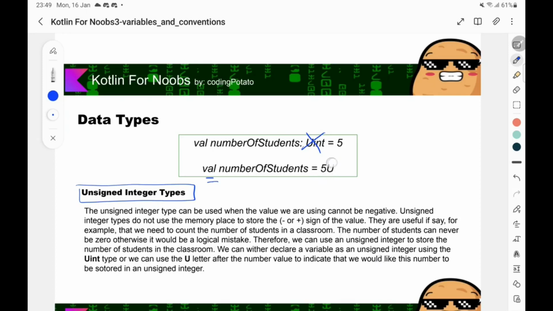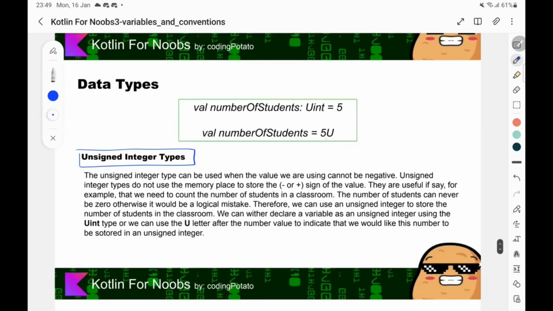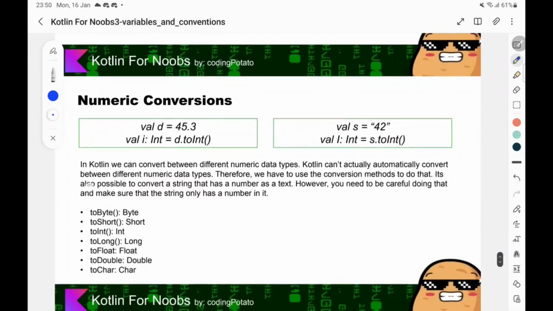If you don't put the u, this will default to the integer data type. Any number that is not a floating point will default to the integer data type. If it has a floating point, it will default to the double. So we can put a capital U, or use uint to define the type of the variable manually, like we said at the beginning of this lecture.